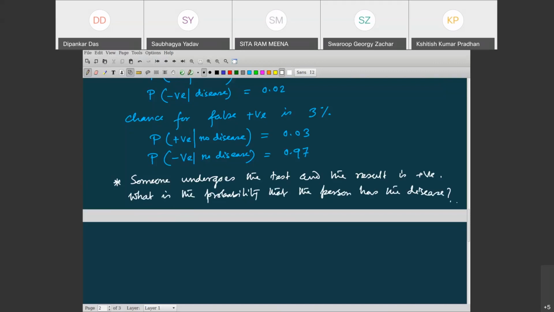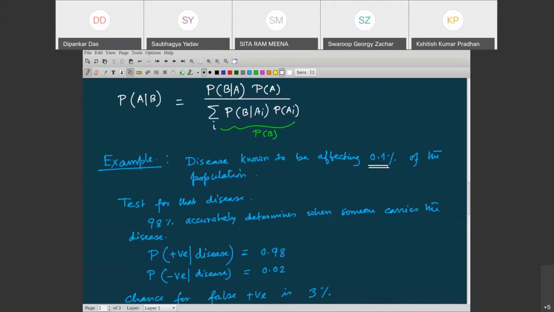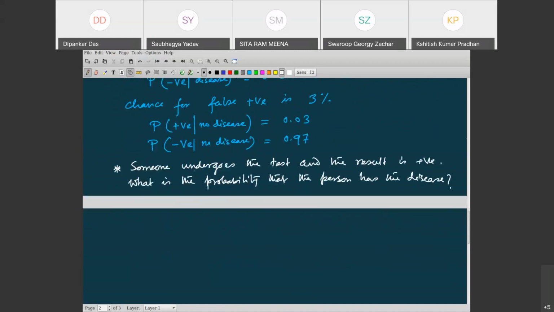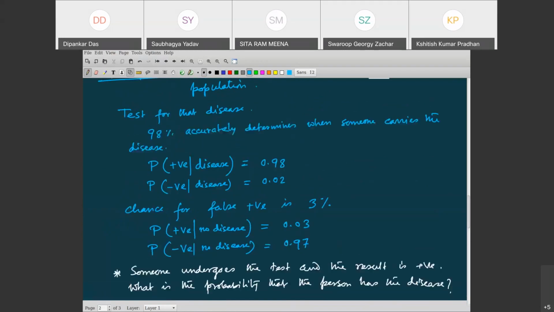Now, if you are not trained in statistics prior to this, then perhaps you will assume that since the test is pretty accurate, if I test positive, it's bad news for me actually. But you will see that it is not the case, and the key factor is that the disease is rare. The disease is 0.1%. So let us first write down what we want. We know all this data. Now I want to know the probability that I actually have the disease given the information that I have tested positive. This is what I want, and I know all this information, so in terms of this, I now have to calculate this one.